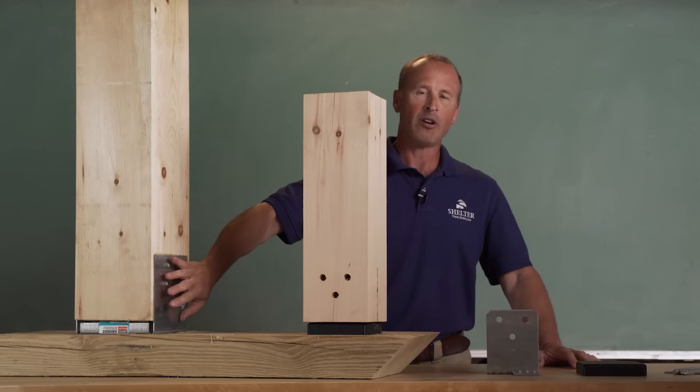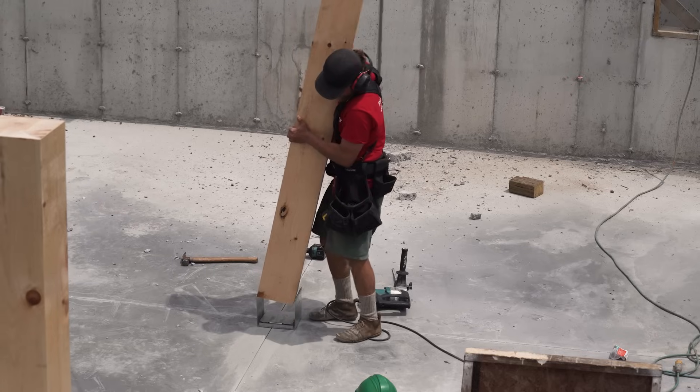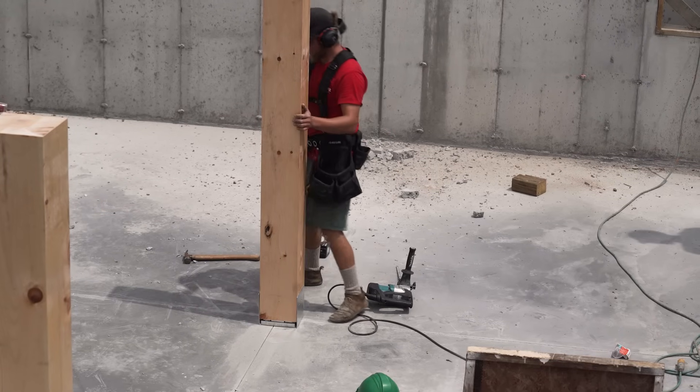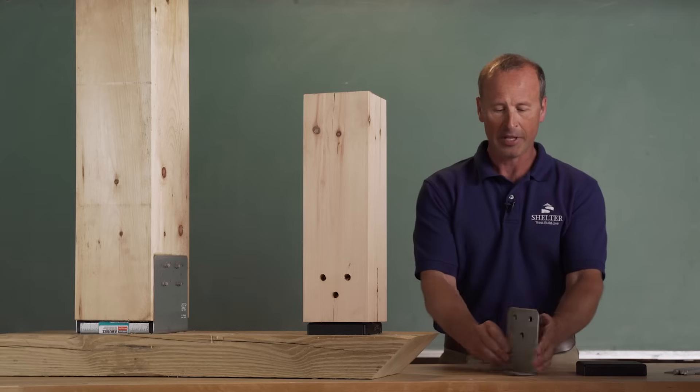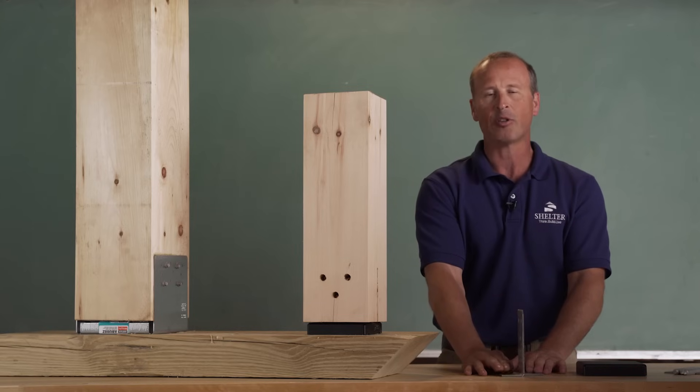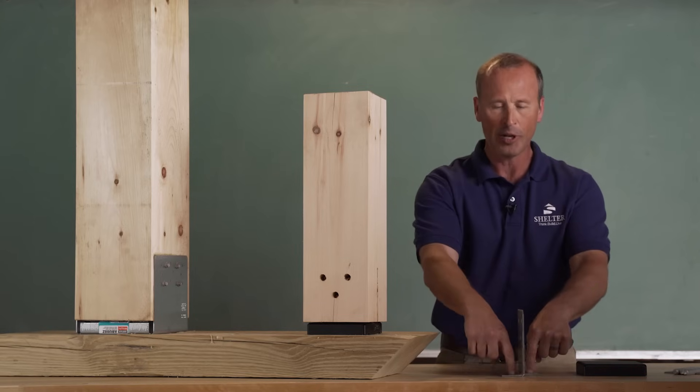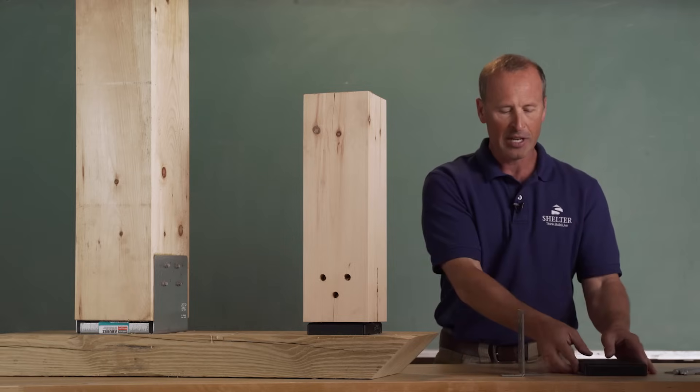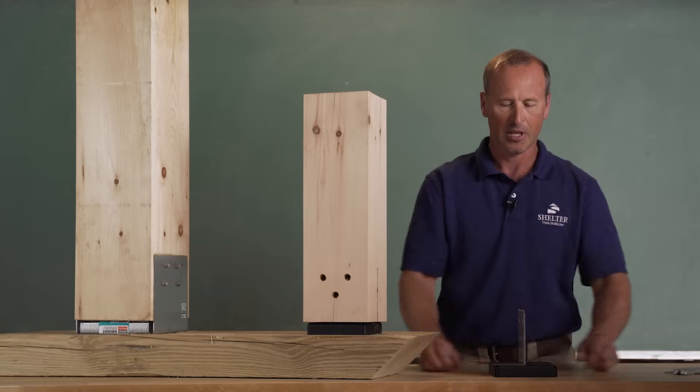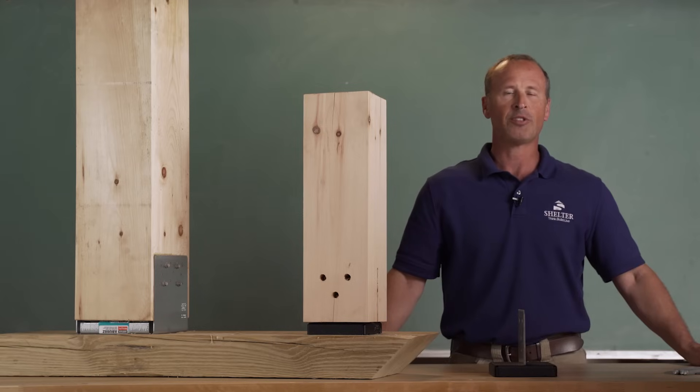Under here, there are again two different holes. They're in slots that allow you to rotate that post base a little bit if needed to get the correct orientation. So in the case of this concealed post base, you would position the blade correctly on the foundation, drill, install the Titan HDs and then slide this over it and then you're ready to install.